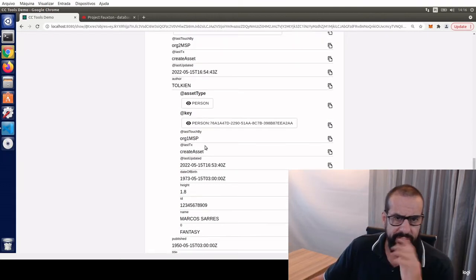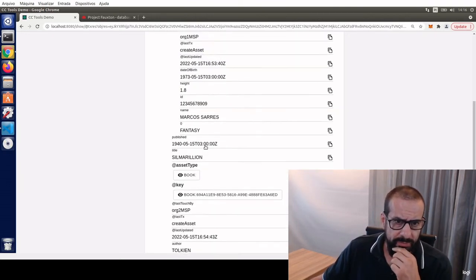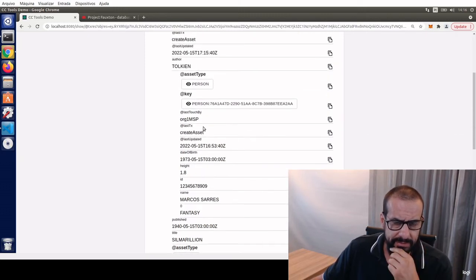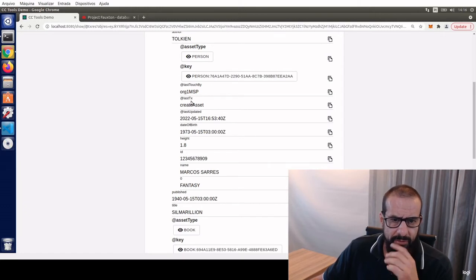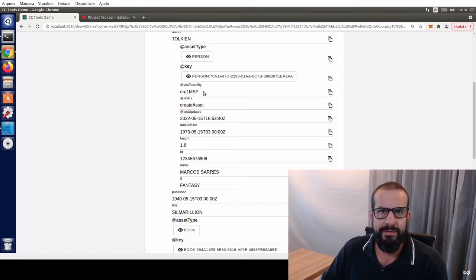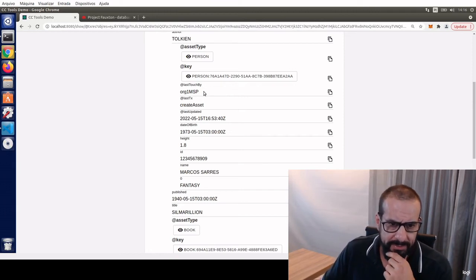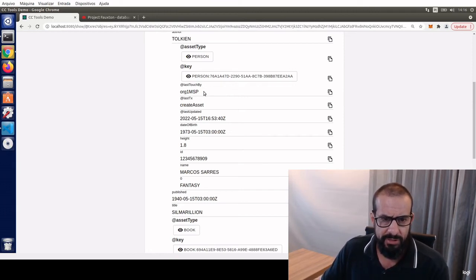One thing that's very interesting to watch is that inside this asset that we received, there was a reference to a person. As I set up the transaction to resolve all the data, I received the complete information here, with the date of birth, my name and so on, not only the key of this asset.